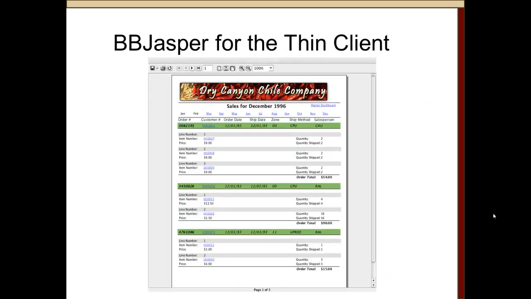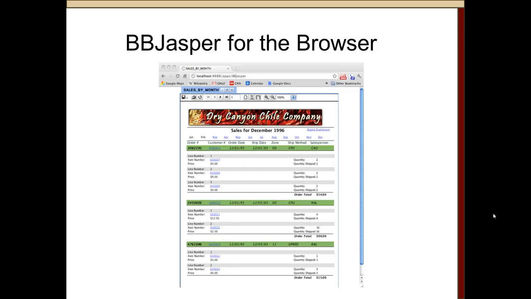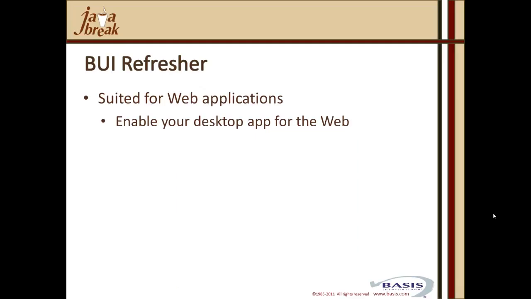Similarly, our BB Jasper utility has been written with a mix of BBJ and Java. So in the thin client environment, that works very well. And here we see an example of a report from the iReport WYSIWYG report writer being generated and run on the thin client. For BB Jasper to be able to work in the browser, we had to rewrite the utility. And so look out for that in the nightly builds. It'll be fully supported with BBJ 12, but we've arrived at the same functionality by having to rewrite it and remove the Java code that we'd used previously for the desktop version.